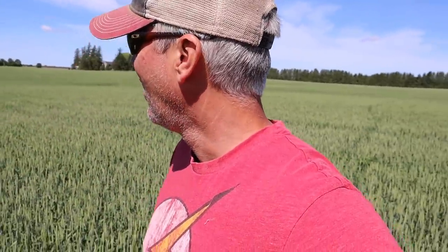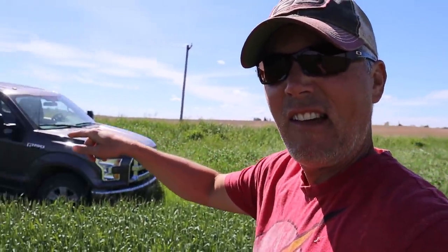But yeah, we're getting dry. The headlands are a little tough here. They do get compacted on this farm a little bit worse because of the way it's set up, we actually farm it kind of, I would call it the short side instead of the long side. It's split up funny, and with having the side road here right where the truck is, we're able to load wagons here and do stuff.